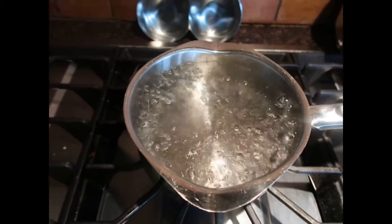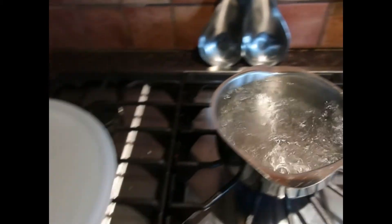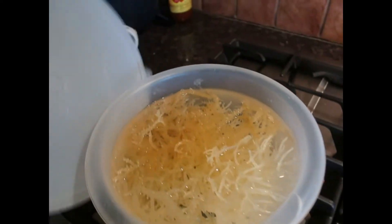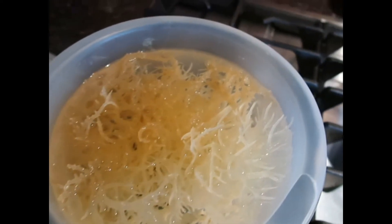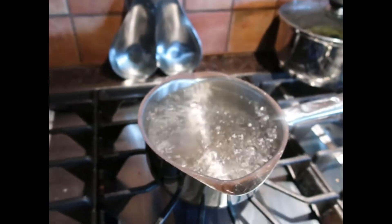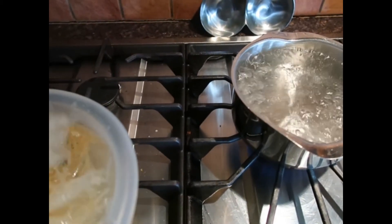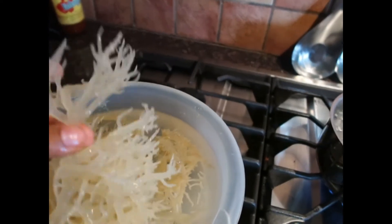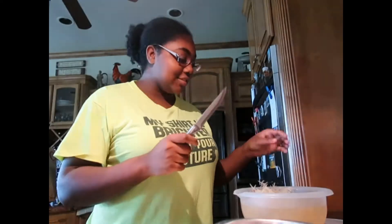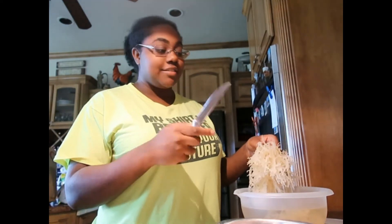So now this is the second day — day two. I let the Irish sea moss sit overnight in this bowl, and now I'm going to put it into the boiling water. The texture is slimy, so I'm actually going to cut it into smaller pieces. I got a knife because I couldn't find any scissors.